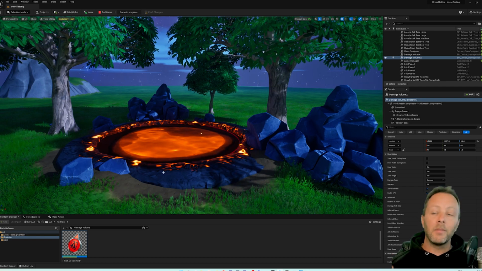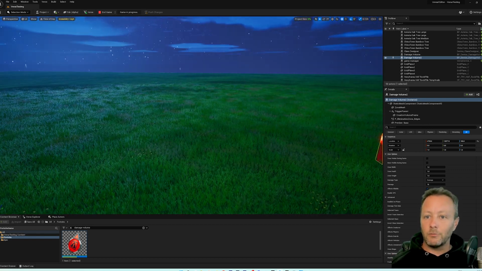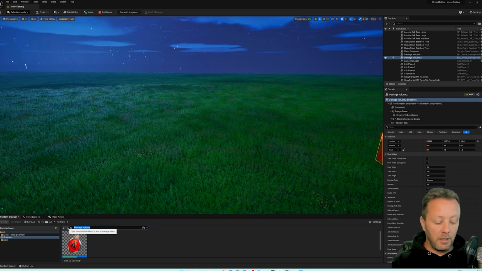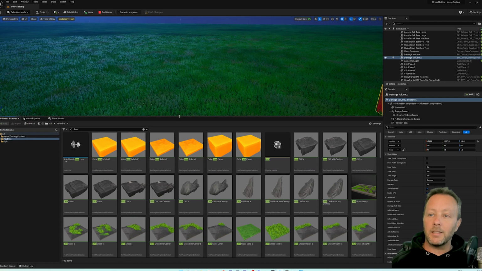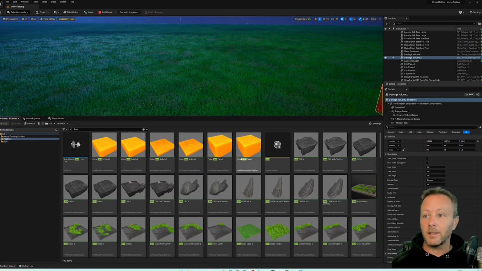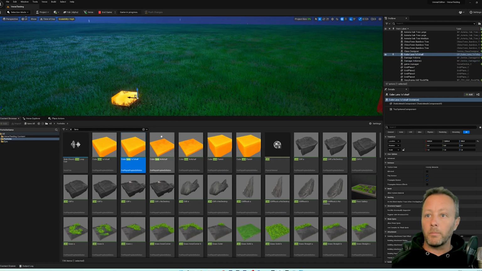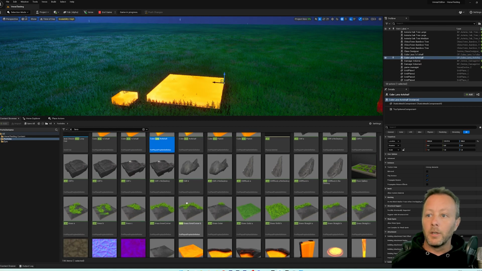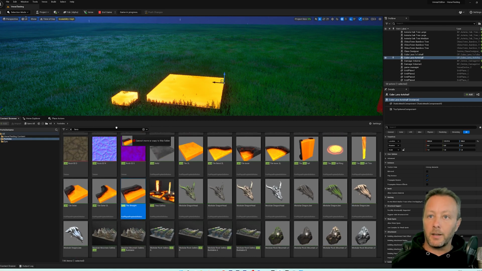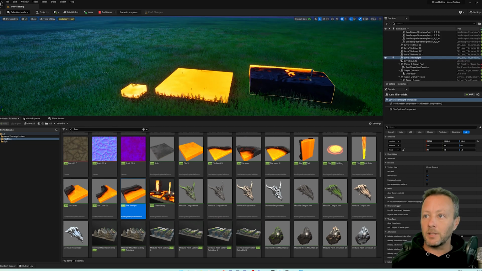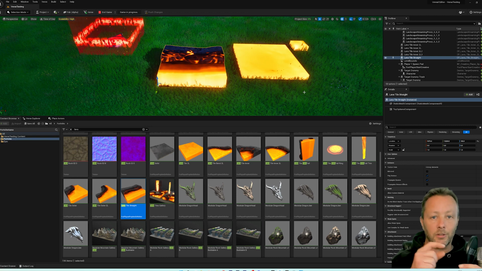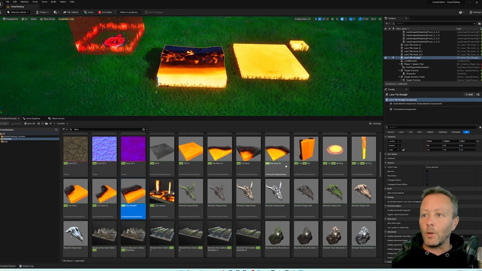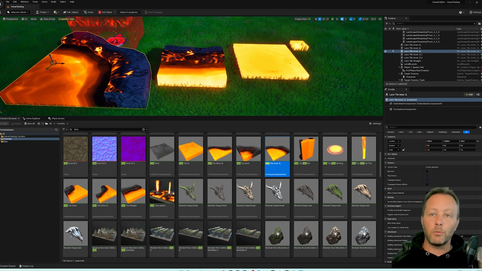Now, to make lava, super simple. I don't know if we should really get into this too much because you might not want to make a lava pit. You might want to make anything else. But there's all kinds of stuff inside of the content browser for making lava. From just these little 1x1s to a 4x4 to something like a tile straight. So if we put this guy over here and kind of take a look around, we can see that it is sort of a straight line. Or you can grab these little pizza shaped ones where they make a quarter of a pizza.